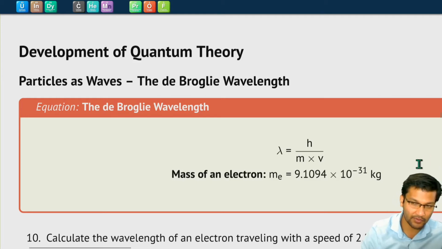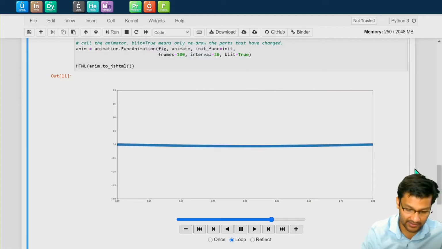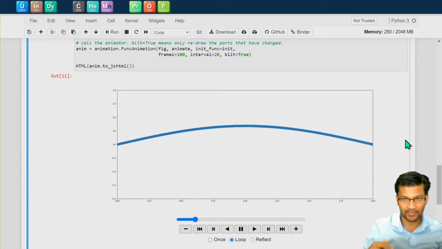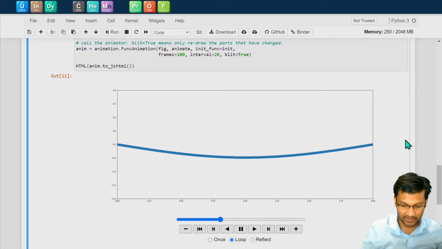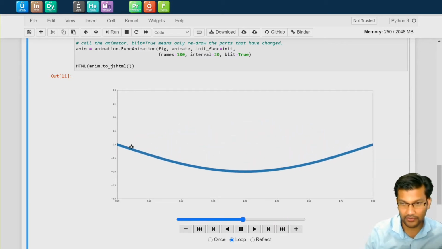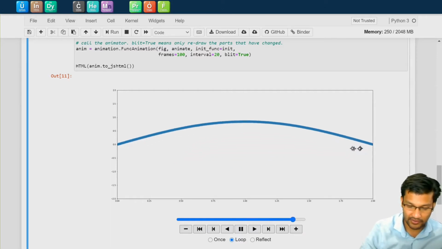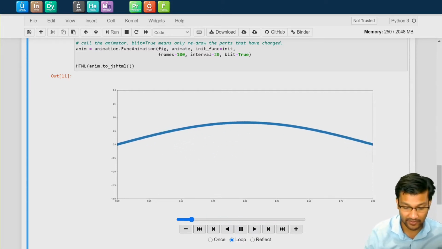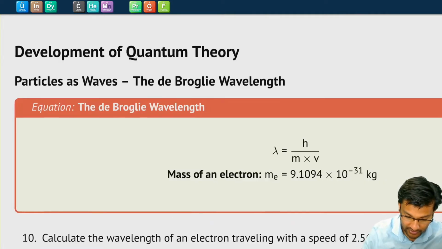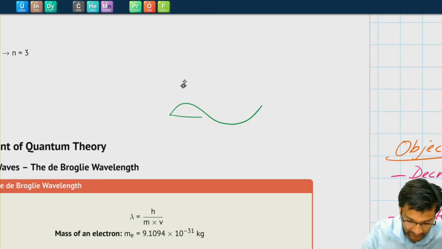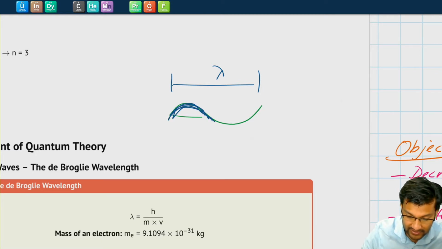To understand what's going on, let's go back to this idea of a standing wave. This is an example of a standing wave, a wave trapped in a box. It's trapped because the two edges are tied down. You can imagine this is like a string where the two edges are tied down, and so the string is just vibrating. This is a standing wave. If I think of this as a wave, then this is one wavelength. Then what we see there is just this part of the wave, so we see half of a wavelength.